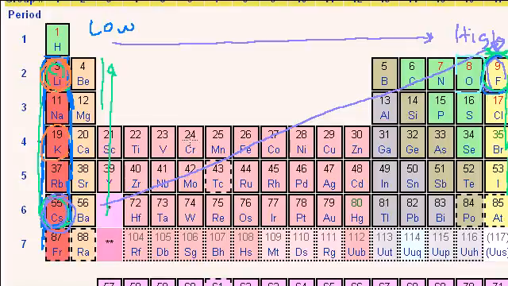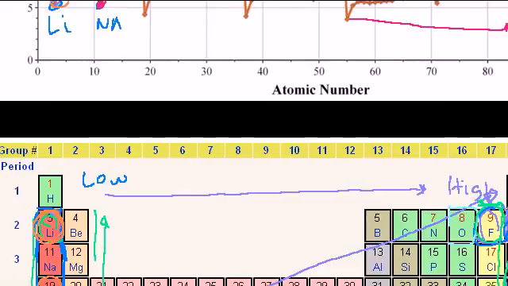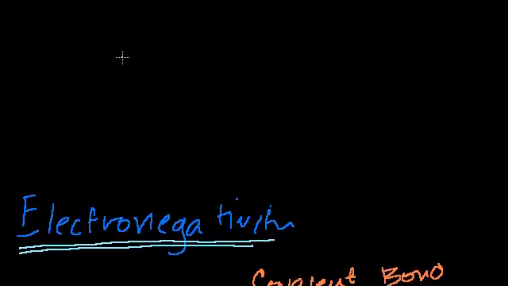But as you can see, the trend is the same as it is for ionization energy. These guys require a lot of energy to remove an electron, because they love electrons. So these guys are also very electronegative. They're going to hog the electrons in a covalent bond. These guys have very low ionization energy, so it's very easy to take an electron away from them. That's why they have very low electronegativity. They're very unlikely to hog an electron in a bond. Now, the other trend that some people sometimes talk about is the metallic nature of the element. Metallic nature.